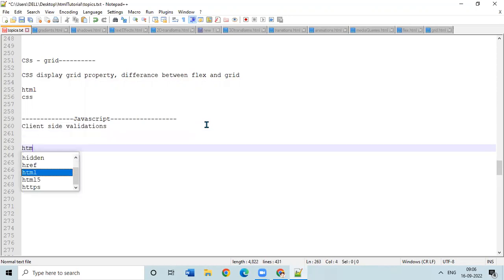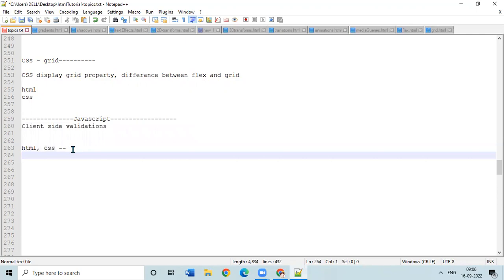In HTML and CSS we can create something like a human being. With HTML we can create the bones, body and everything, and with CSS we can apply the dress, glasses, hairstyle, like that. And now with JavaScript we can add actions to that, like walking, drinking, eating, running. So that functionality we can add with JavaScript. So how can we add that functionality?